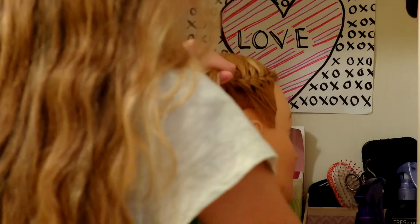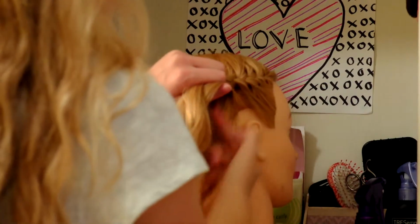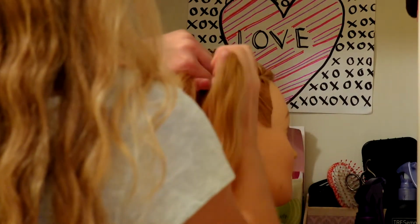Then add hair into that left piece. Cross it over. Add hair to the right piece. Cross it over. You want to make sure that you're maintaining that braid, and you should definitely see it as you go down the hair.